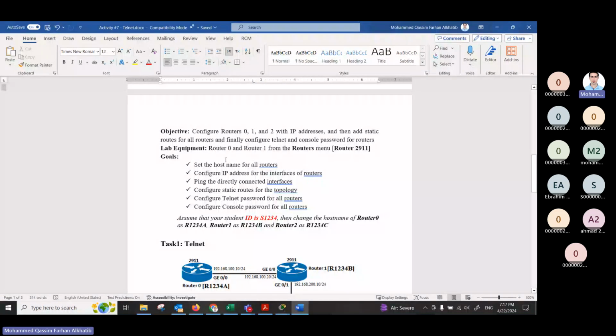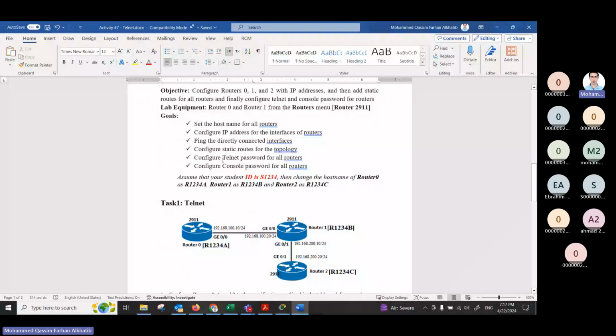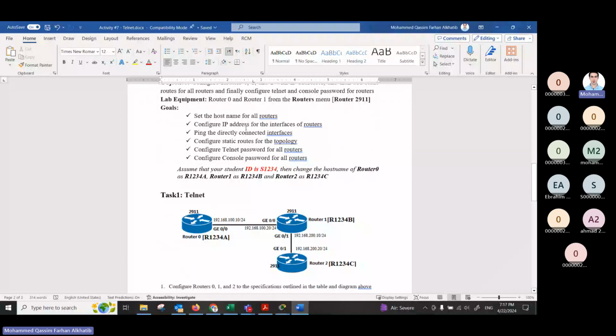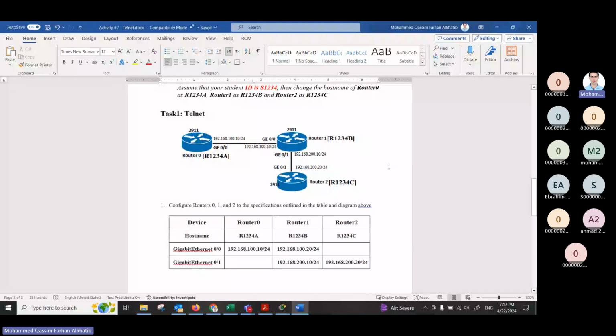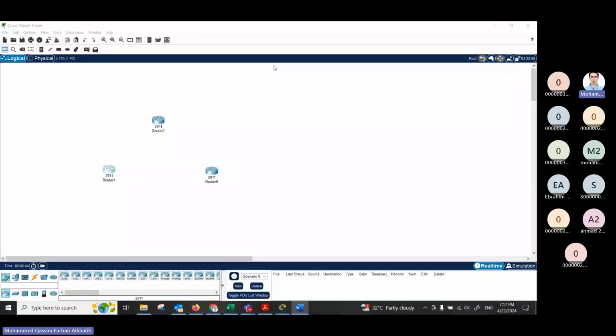All right, so in every lab we'll start with the setup. So we have these 3 routers. Each router is connected through the port with a given IP address. So I'll do that through the graphical user interface just to save time.